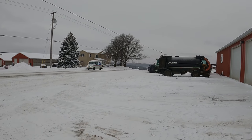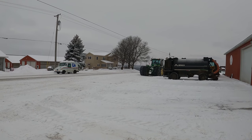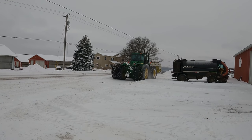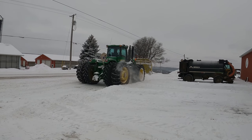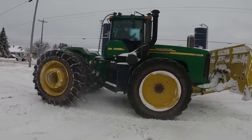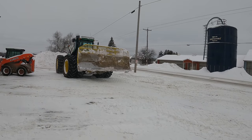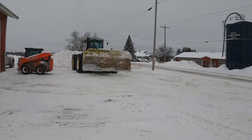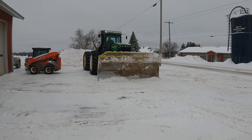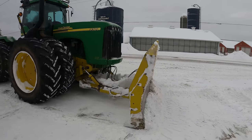You waste a lot of time with an angled blade. You can only wing the snow so far and then you have to pick up your windrow with something - it's just not too handy. The blade that we have for the 9410 has wings on it that both fold in, and that'll scoop quite a bit of snow or carry quite a bit of snow with it as well.